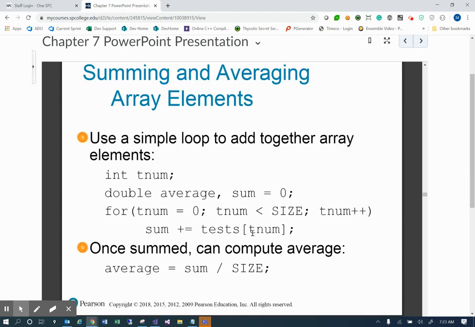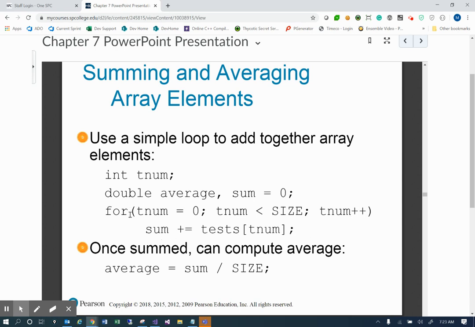So when it comes to summing and averaging array elements, there are some methods and functions that we will talk about down the road that allow you to do this. But because we're first cracking open C++ and just using it out of the box, without getting too fancy, if you want to sum or average the array, you just have to do it by hand, and iterate through the items, summing them up.